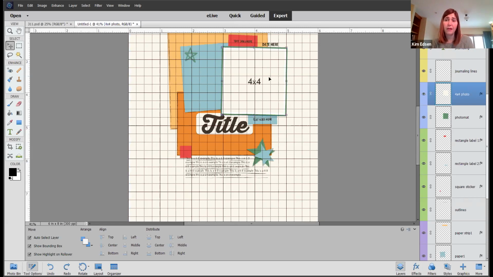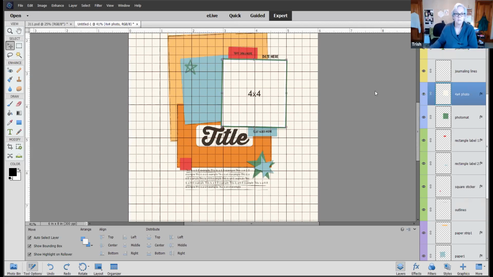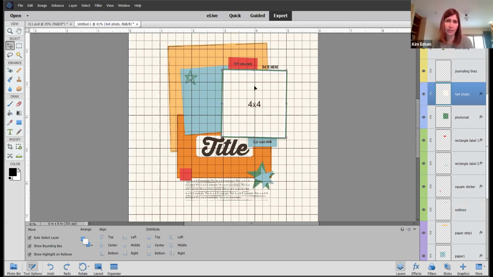So then, yeah, it's a matter of looking and seeing what you have for your layers. If you're looking to build things, you can see how big this blue layer is, and at some point you don't really care how far over it goes because that picture's in front of it. But you can shut off layers to see things. So if I shut off that layer and that layer, then I can get a feel for that guy, for the sizing. And obviously here they have stars, but maybe for your story butterflies or hearts would work, or whatever embellishment you have. You don't have to interpret it literally. It's just a placeholder for what you would want to do.